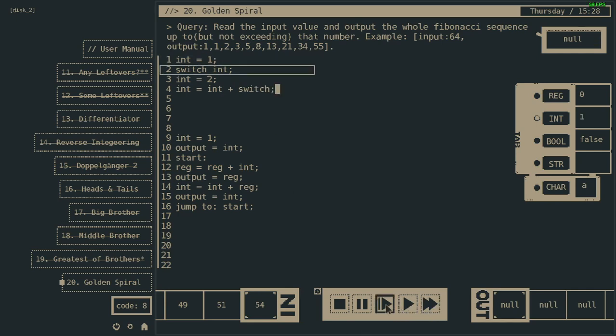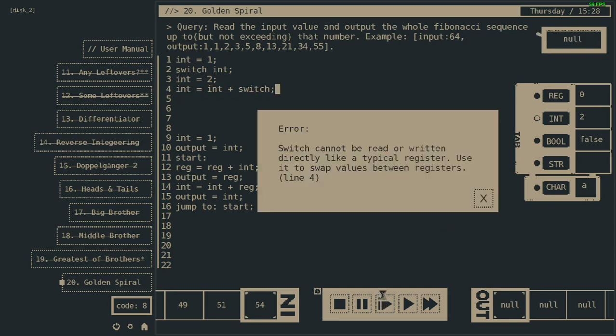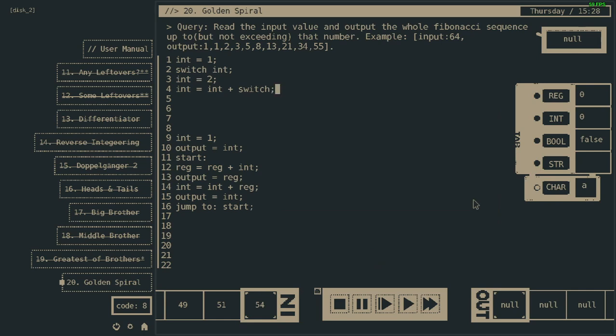It's not gonna work. So I put 1, put it on the top, put here 2, and now I need to sum these two guys. Bam. Switch cannot be read or written directly. Yeah. It was a good try. It would make my code neat. Now I need to do ugly things. Oi oi oi.